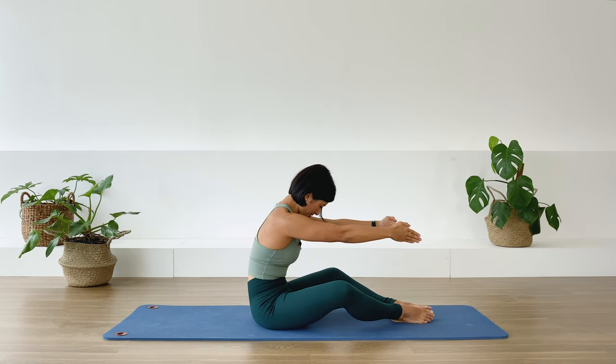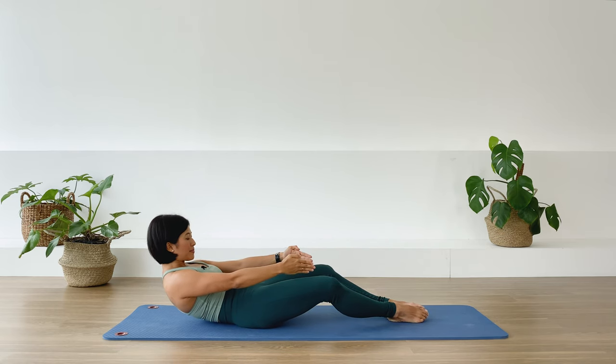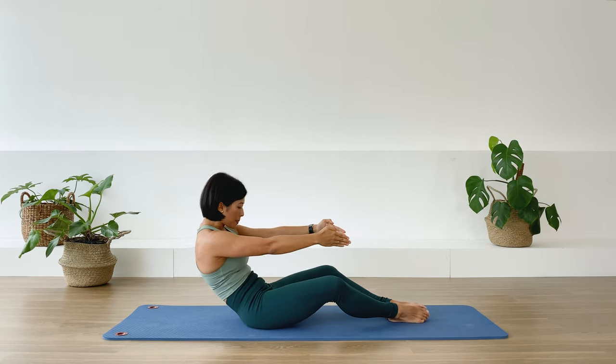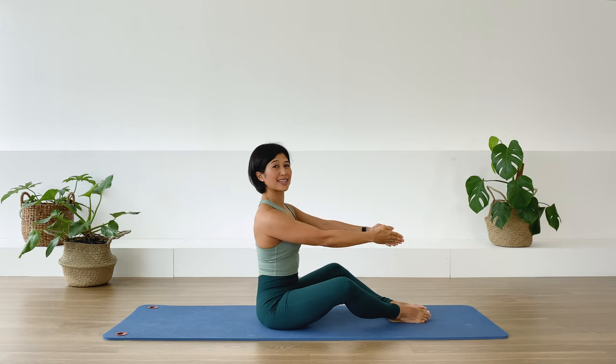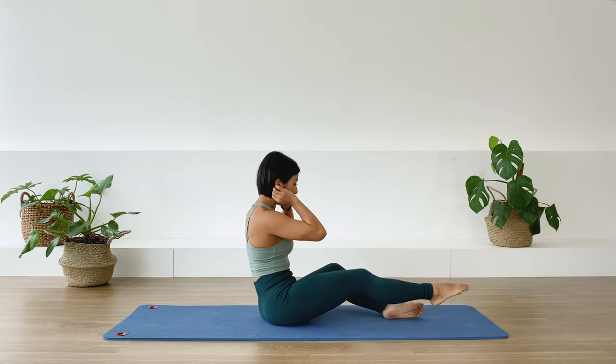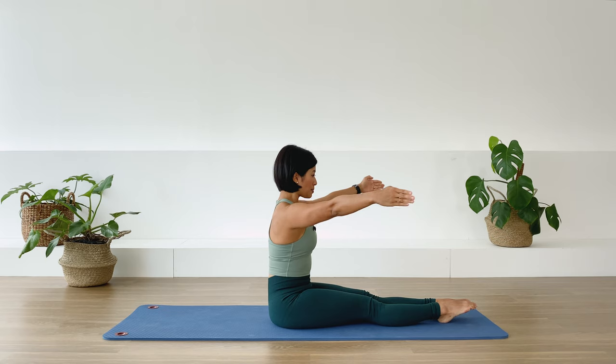Exhale. And roll back. In breath. Exhale. Lift up and over. Lifting up. Brilliant. Okay, straighten the legs. Moving on to our rollover. Arms are forward.